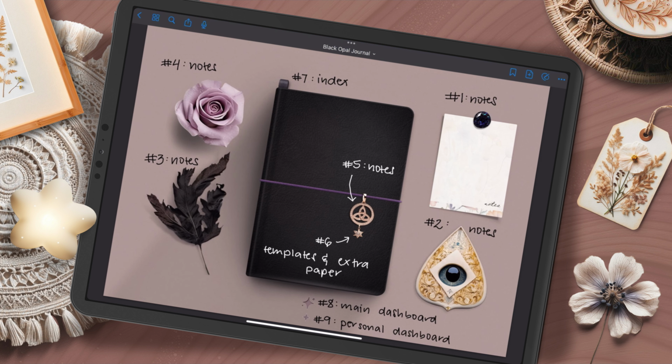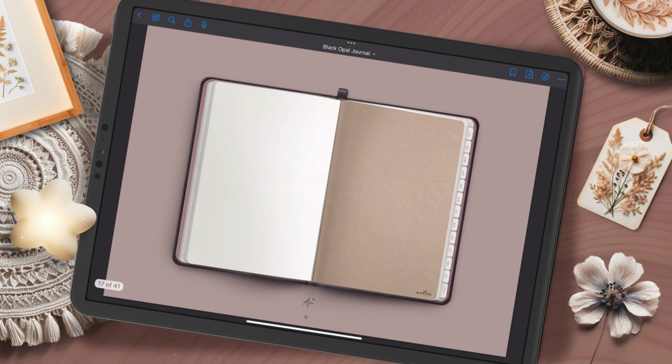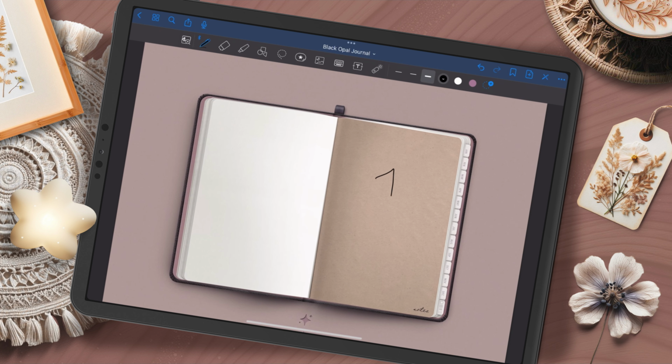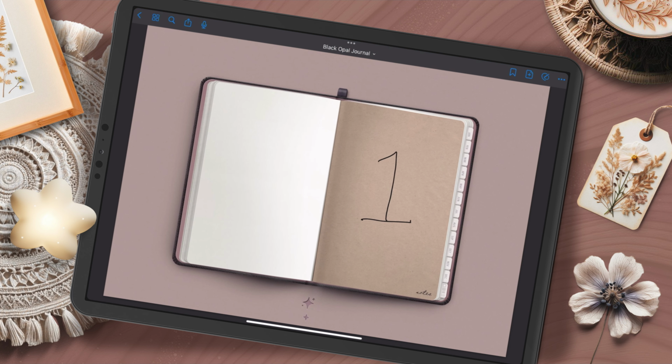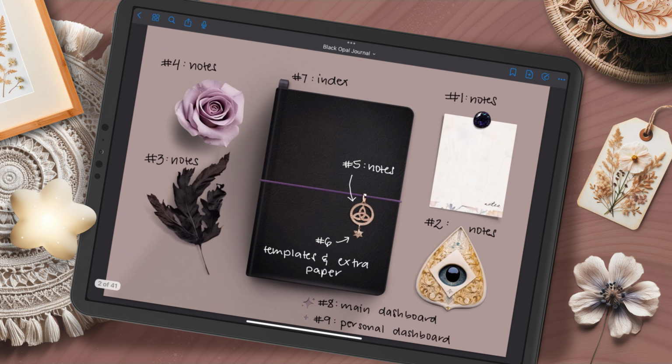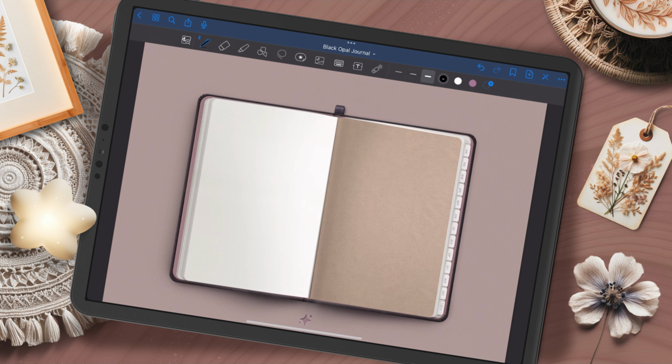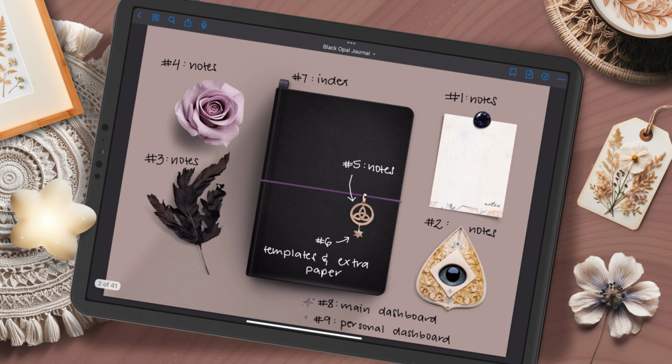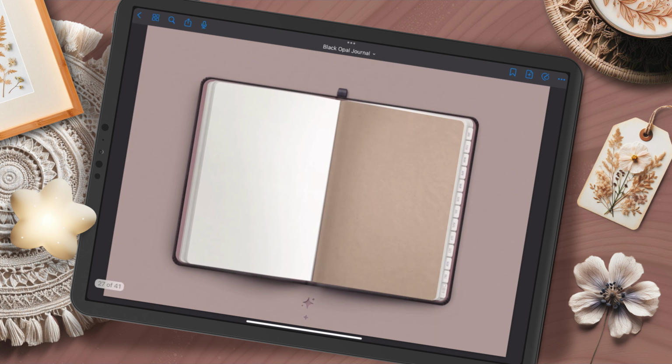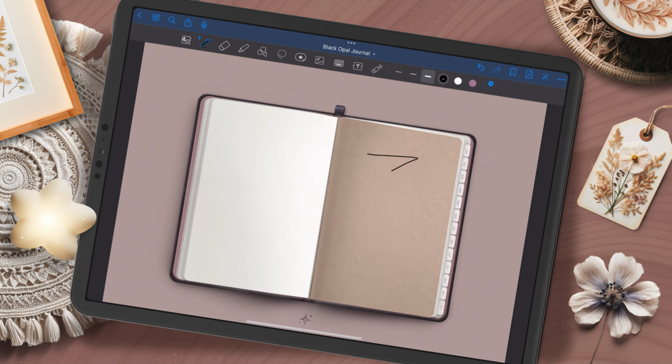Okay, so toggling back into read-only mode, we are actually going to visit each link and label the pages to easily see and access them later. This will be helpful when trying to identify which page is which when creating a specific purpose for it. For example, your yearly page, vision board page, book tracker, recipe, or even your K-drama review pages.